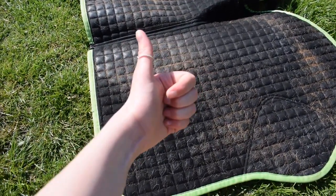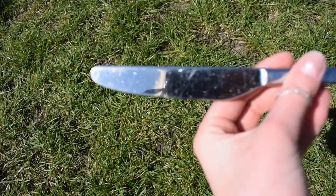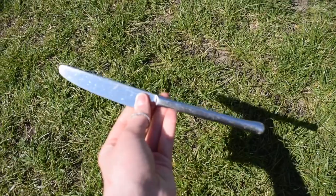So in the next clip, you'll see my tool. I got this off somebody's YouTube channel — I forgot which one — but they use a knife. Because the knife has little ridges on it which pull out the hair, I thought I'd grab myself a knife with little ridges on it. My camera is not focusing to save its life, but that's okay.